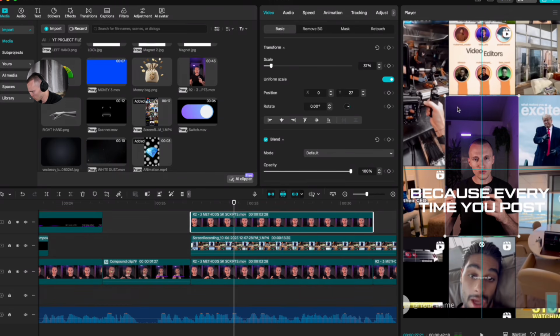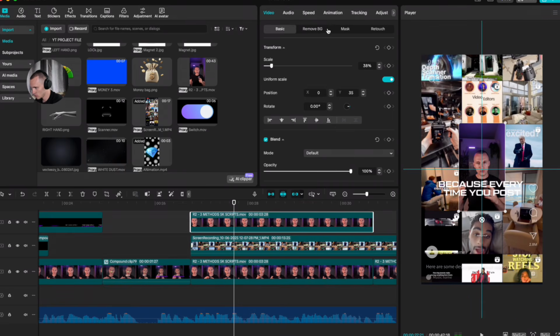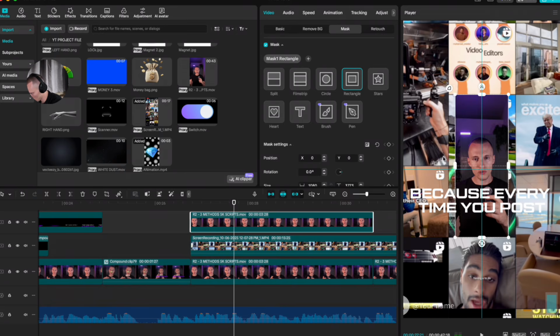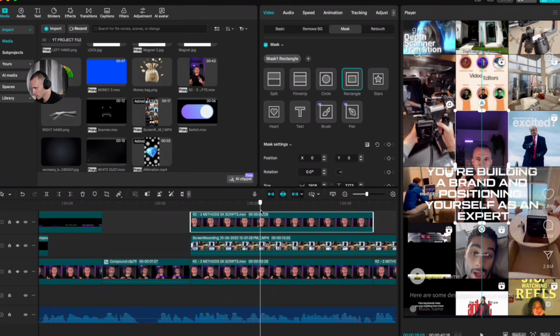Okay, so just play with the scale a little bit, and now once you have it centered, just go to mask and add a mask and go to rectangle mask and just play with the size of the mask. And once you fit it in the middle, this is the result.